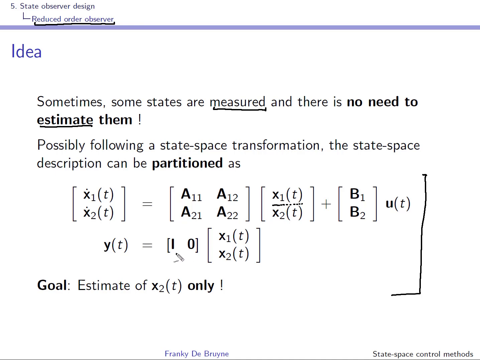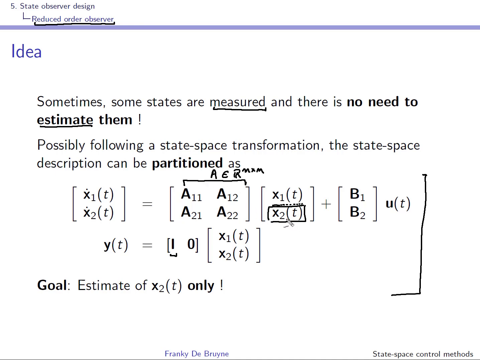x1 are the states, and you can see it over here, that are measured, and x2 are the states that are not measured, and the idea is of course to only estimate the states x2. In the full order observer, you will have to work with a matrix A in R^(n times n), and you're going to estimate all n states. And this will require working with a matrix A, and in the implementation this might be really computationally intensive.